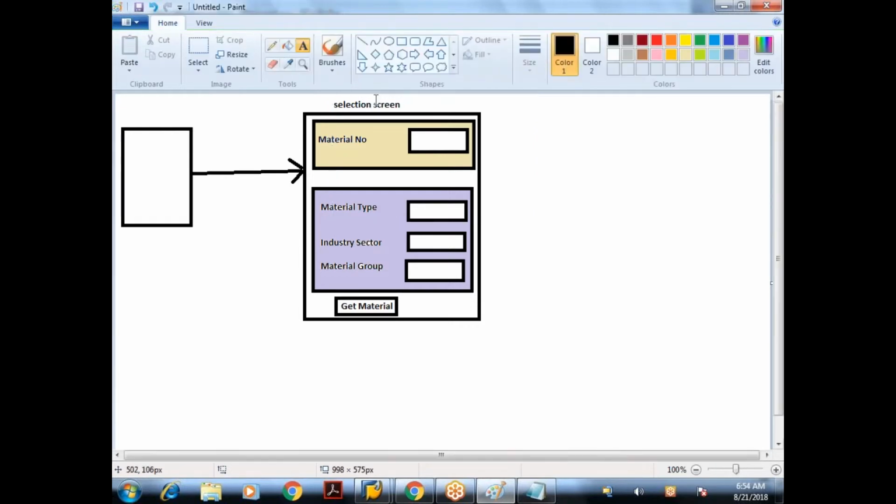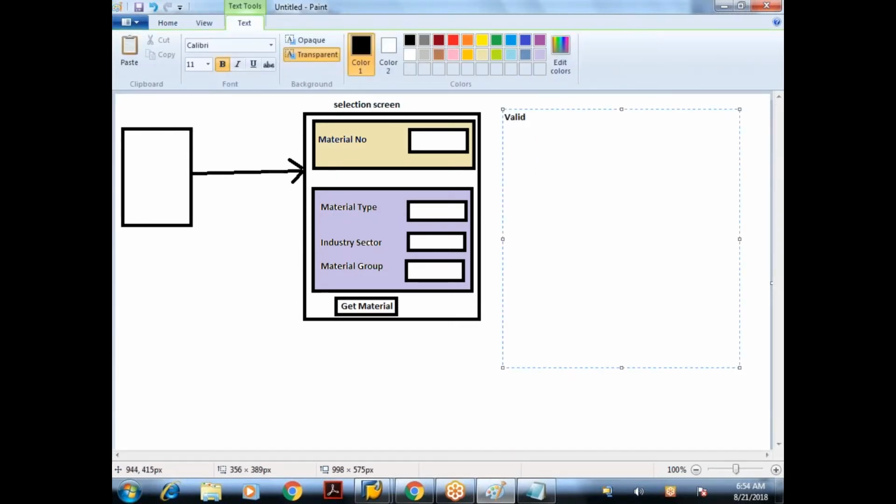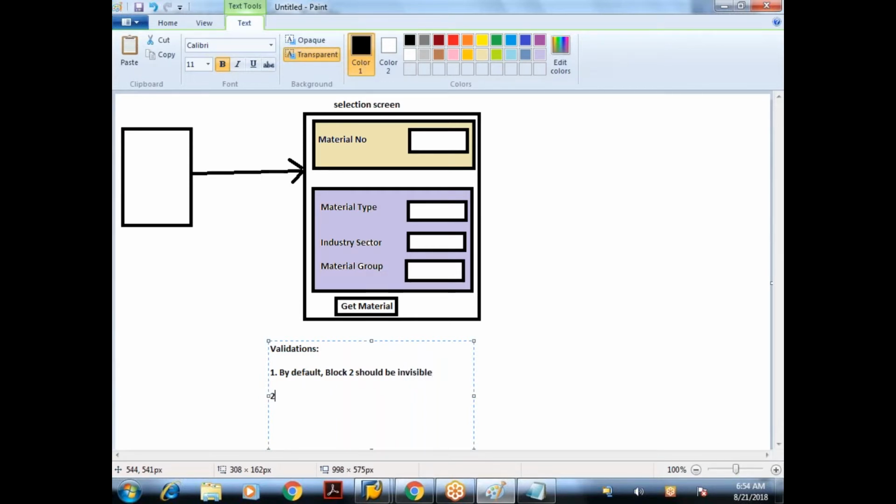On this selection screen I want some validations. What are the validations here? By default, block 2 should be invisible.